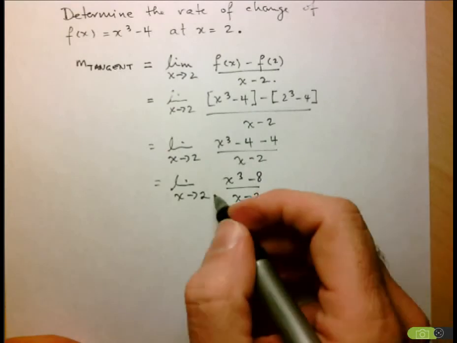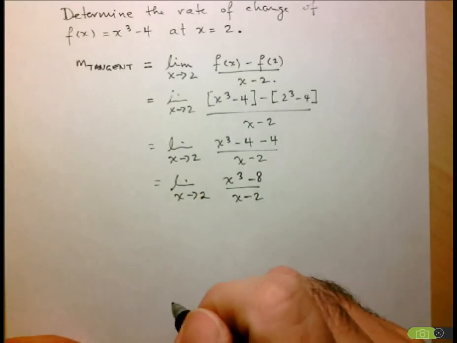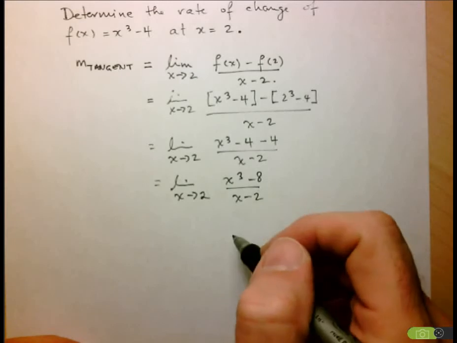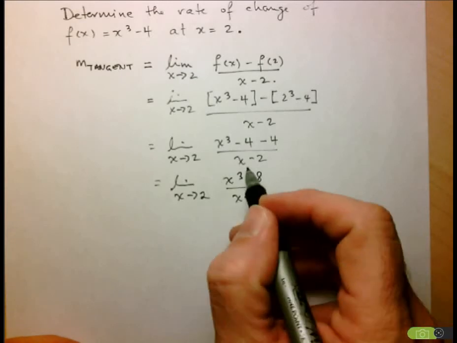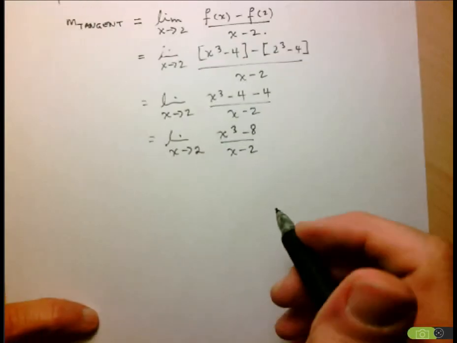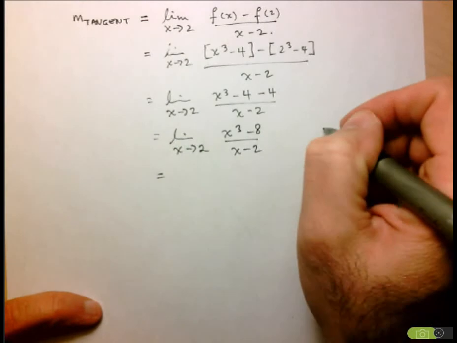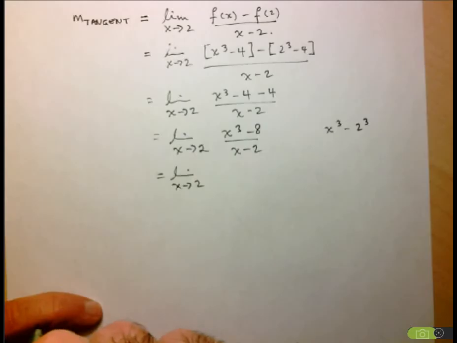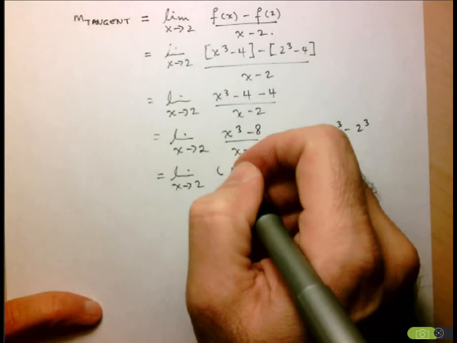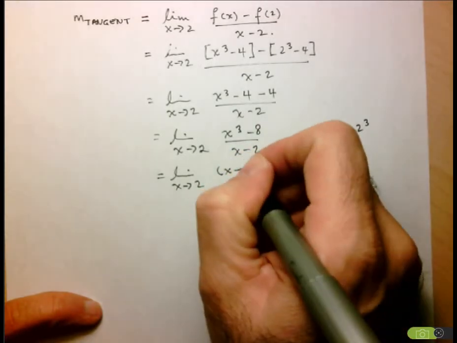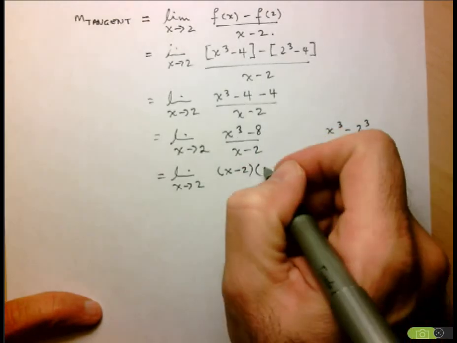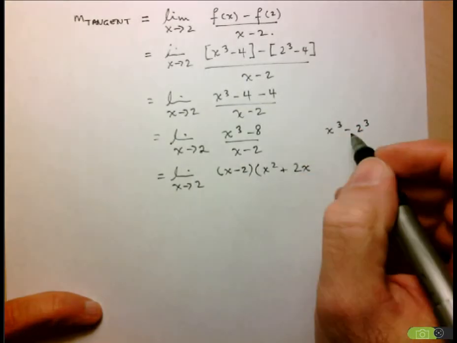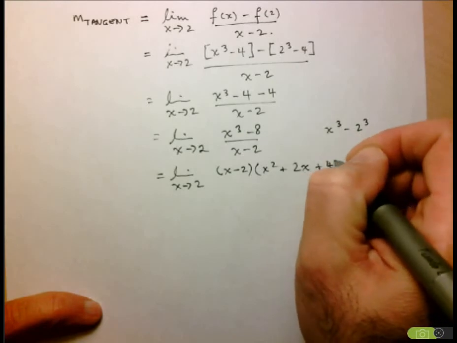Now again, we're stuck with an expression where if I were to just input the value of 2, I'd get an undefined expression. This is where we have to see what kind of algebra we can do, and hopefully you'll notice that this expression is a difference of cubes, which we know how to factor. So let's factor this difference of cubes. This is like x cubed minus 2 cubed. I'll use my formula for a difference of cubes, and since it's a difference, it's going to be the first minus the second, so x minus 2, times the first squared, so x squared, plus the first times the second, so 2x, and then plus the second one squared, so plus 2 squared, which is 4.